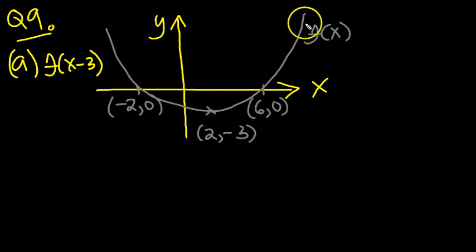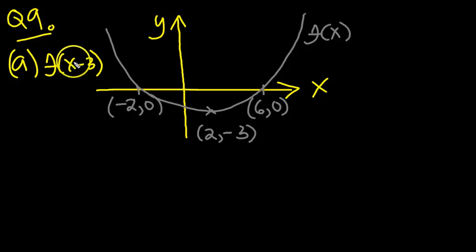So I've sketched f of x in here in grey, and I'm going to overlay now, because I've penciled it in really, and I'm going to draw f of x minus 3. Now this is f of x, and it goes through this point here. So when x is minus 2, f of minus 2 is 0. The output is 0. So what value of x would you need for there to be minus 2 here?